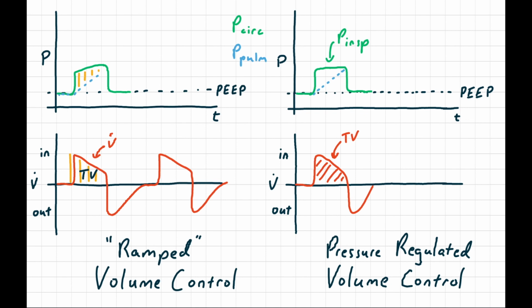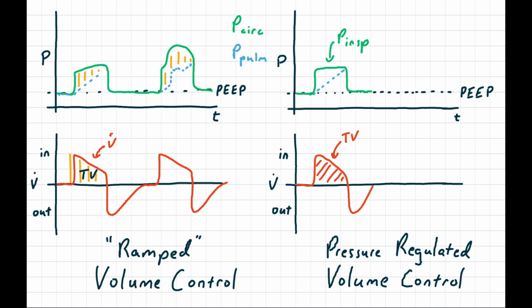On the pressure graph, the breath begins as normal with a rise in circuit pressure to drive flow, and then things get interesting when the pulmonary pressure bumps up because the patient coughs. Because this is a flow-limited mode, the circuit pressure also follows parallel to the pulmonary pressure increase, and then expiration proceeds as normal. So we've had a higher peak pressure, but no change in our ventilation.